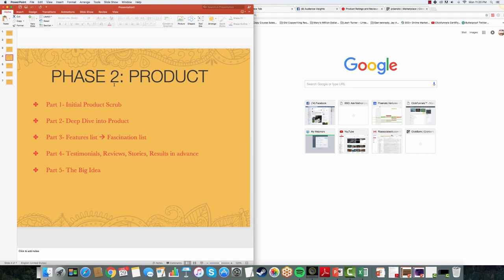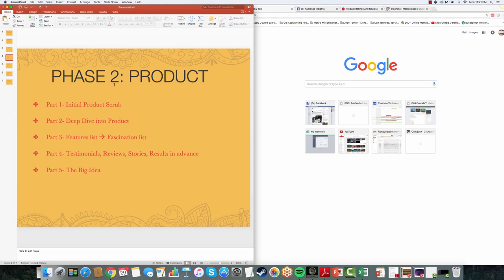First one is the initial product scrub. This is when you have the product and you go through the entire product. Go through it quickly, skip through the videos, try and see what the main points are. If it's a book, read the headlines, read the table of contents, read the front and back covers, read some of the chapter headers and the sub-chapter headers, and skim through it 1 or 2 times, just so you can understand the gist of the product. That's part one. If it's a video course, then go through the videos, skip through them, 2x speed, 3x speed, whatever you got to do. Just go through it very, very rapidly and get the main points out of the product so that you understand the full scope of the product that you're dealing with here.